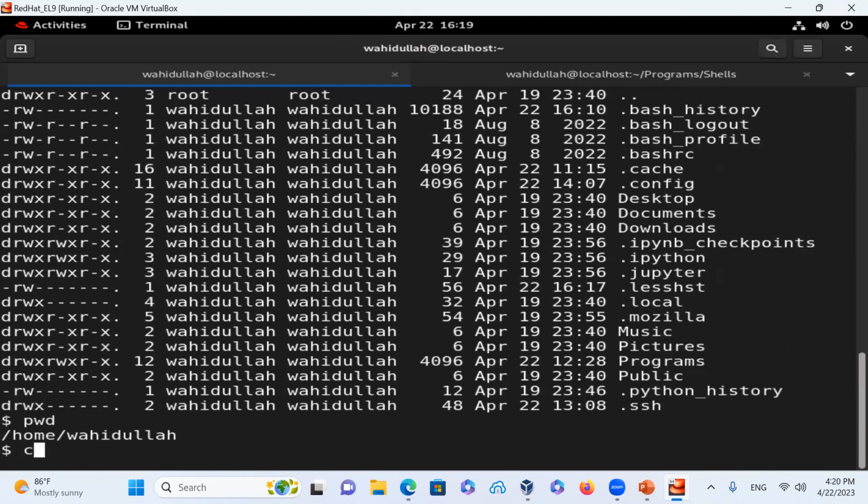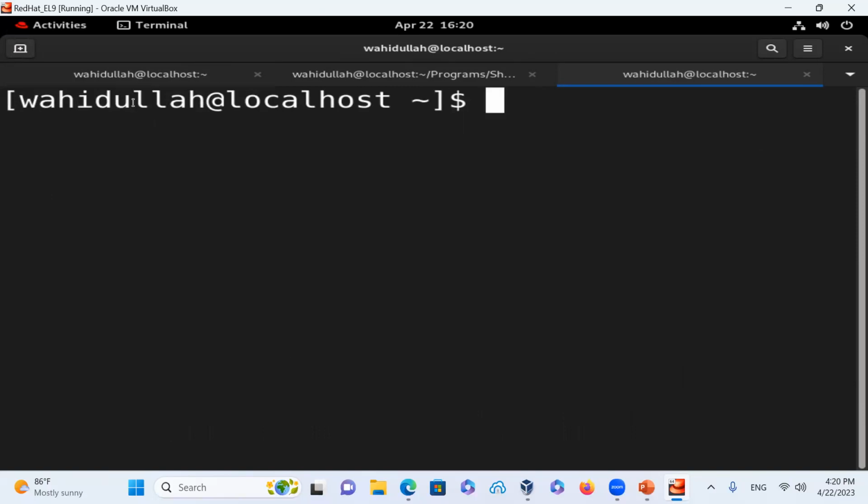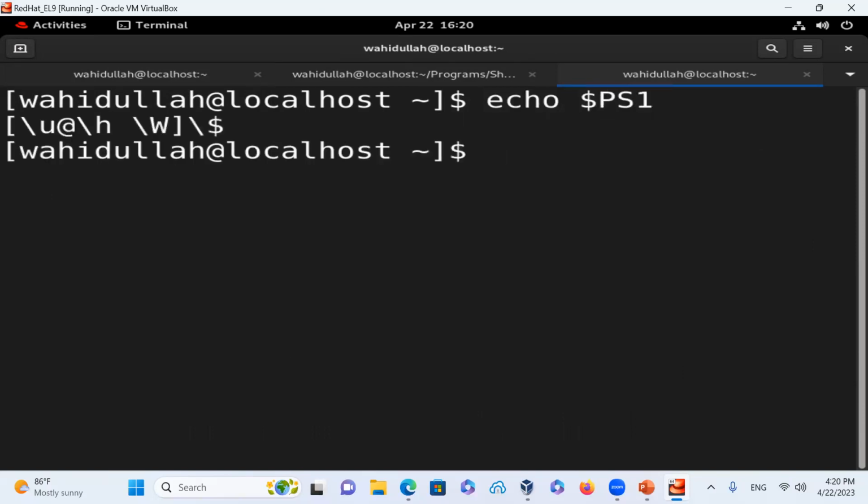And as you can see, my shell prompt, PS1, I have already changed it to only show this. The default, if you open it, is much different, and the way it is there is Wahidullah at localhost. So if I go echo $PS1, it's set to \u, meaning show the user, then \h for host name, and then \w for the directory name.